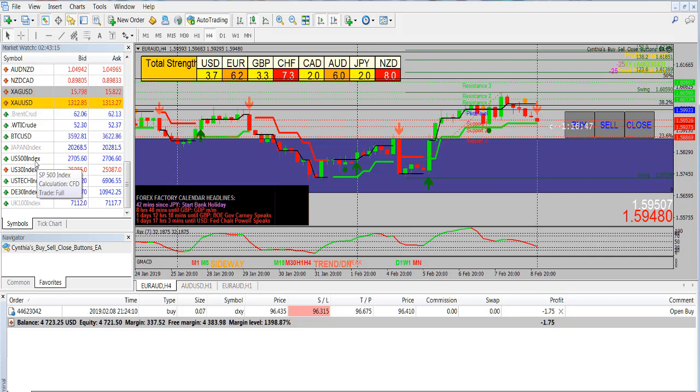In the morning, I really like trading US 500 index, US 30 index, US tech index. In the morning, I really like trading those between 9:30 and 10:30. There's 2 strategies. The 9:30 strategy, when the US stock market opens, that's very short, quick, explosive, so you have to use the scalping set file for this particular index. I have set files for each index, and they're all scalping set files because the price action can be very quick and strong, but it's over quickly. That's at 9:30 a.m. Eastern when the stock market opens.